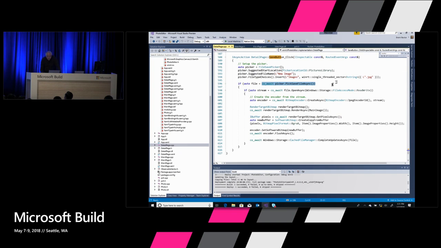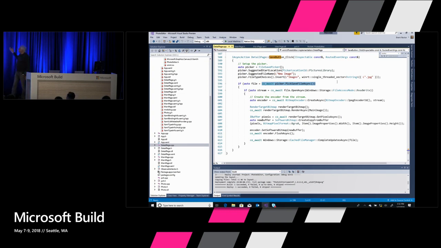Right here, co_await picker.SaveFileAsync. That's an asynchronous operation. I would have had to do a create_task in PPL, which spins up a background thread, pass it a lambda or a .then function to run. Here I just say co_await. Kenny's going to go into co_await in a lot more detail, so I'm not going to stress it here. And then once I have the file picked by the user, I open it. That's an asynchronous operation. Maybe it's a network file, and it's going to take a long time to open because I have to make a network round trip.